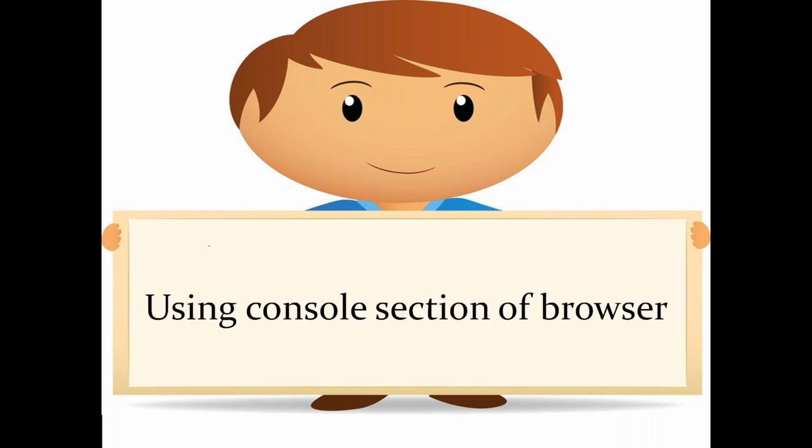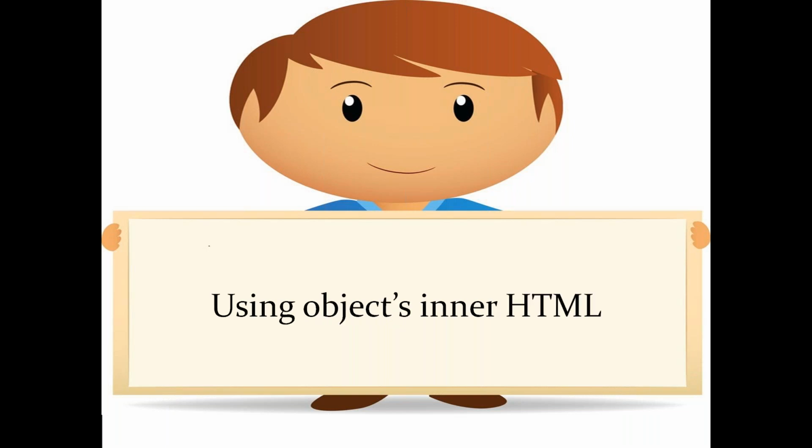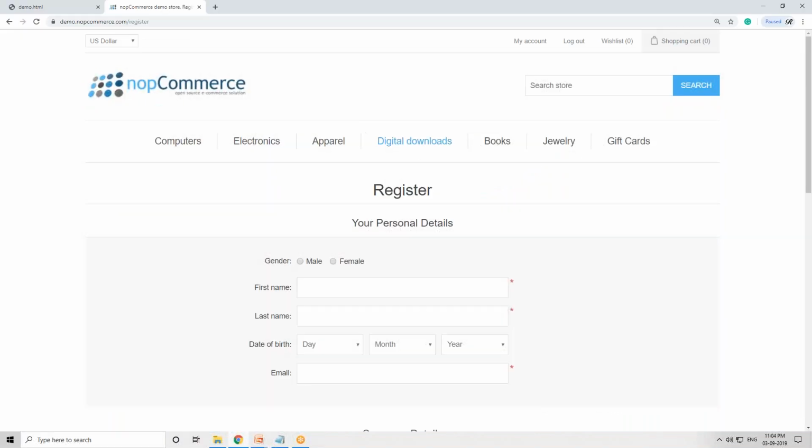Now in this video, we are going to see how the developer can use JavaScript, not in depth, at a high level, how you can make use of JavaScript. Those things we will be seeing today. I will see first how to write anything to the console and how we can generate or display alerts, or how we can write content to the document using JavaScript, and also we'll see how to manipulate objects using JavaScript. Those kind of examples we'll see today. Okay, and let's start with the practicals.